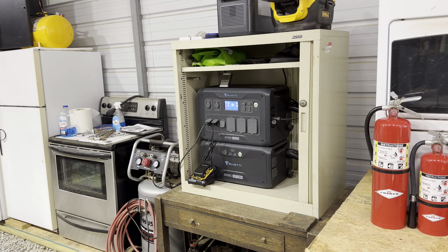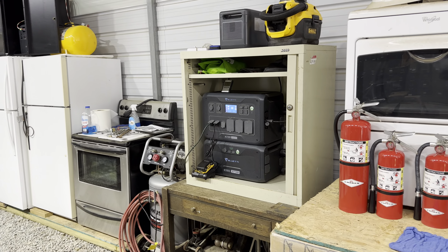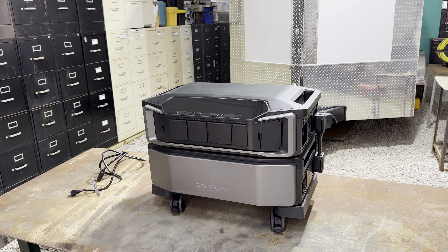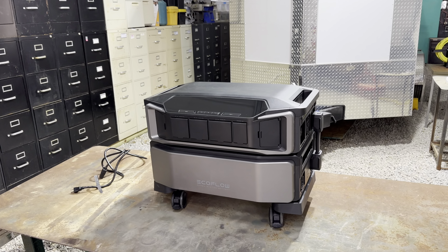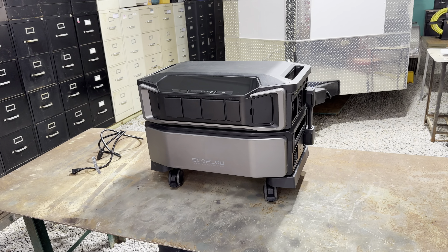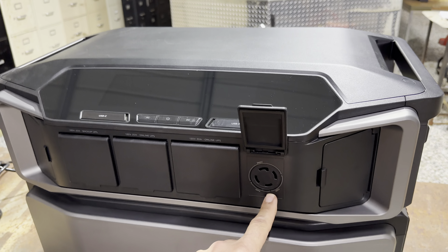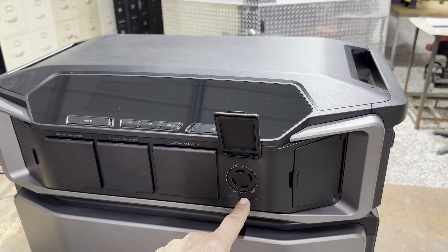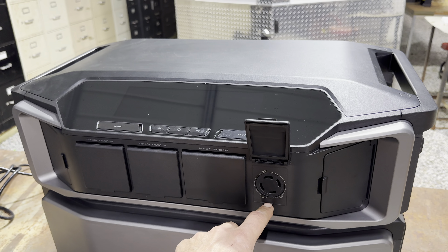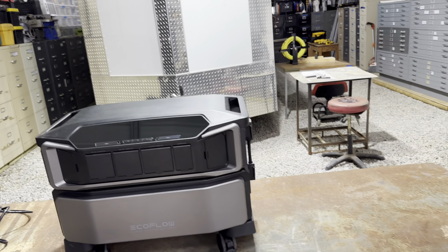I will be going head to head — the Bluetti 500 and the Bluetti 300, which I'll be doing a full review on, versus the EcoFlow. As you know, I don't get paid to do these; I purposely do not take anything from the manufacturer. I'll give you a little hint: this one has 220V built into it — you don't have to have two units. Companies are listening to people and putting features on there that customers want.